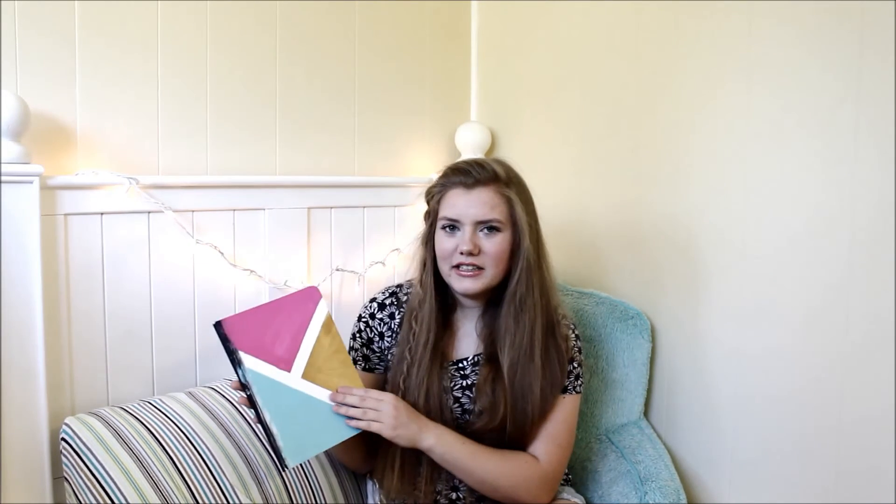This one is my favorite — I feel like it has a lot of character. It is unique, and I did it all by myself and it looks like you bought it from the store. I love this one because it has the gold, white, and blue, and right now that is just a great color scheme. It kind of matches my room, so I could probably use it as a decoration. It was inspired by a spin-off of a folder I saw — it had pink, blue, and gold with three sections, but I wanted to do it in a different order and have the white showing behind it.